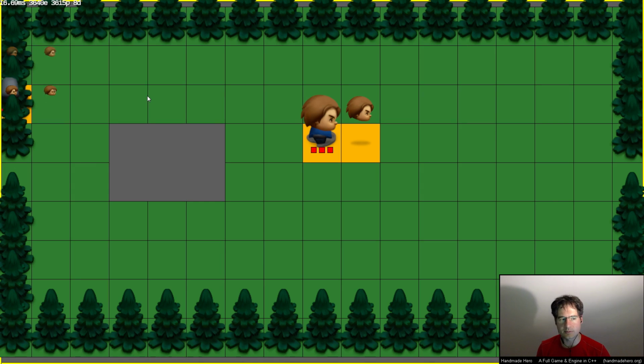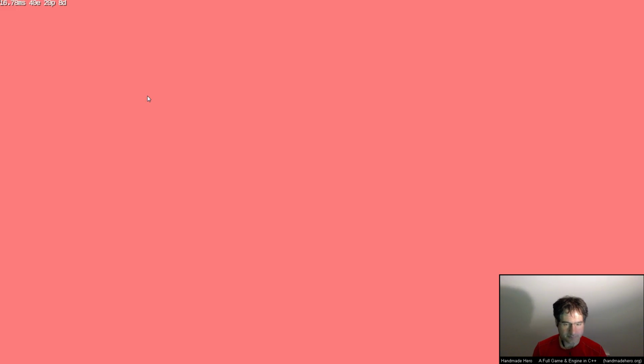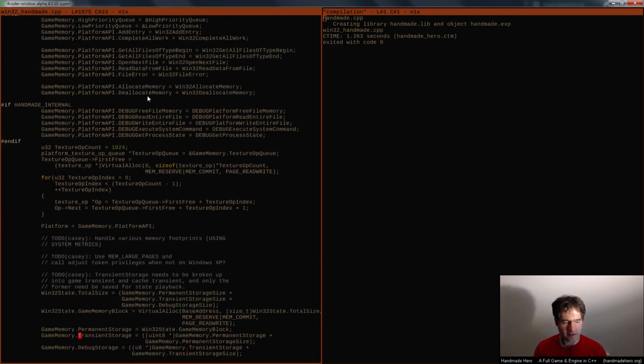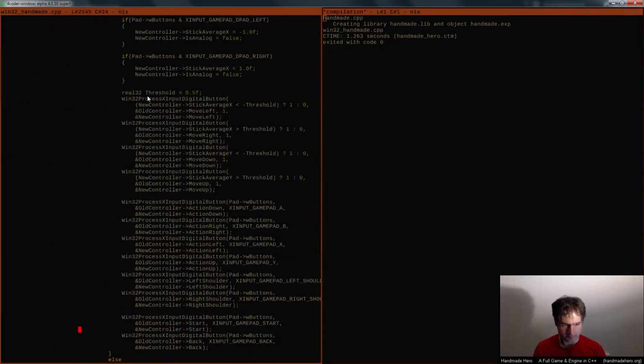They would have asserted before. If they had hit the end of them, we would have been seeing assertions. Since we weren't seeing assertions, we know we're never going to hit the allocation case. So right now, our arenas are running exactly the same way that they used to be running.